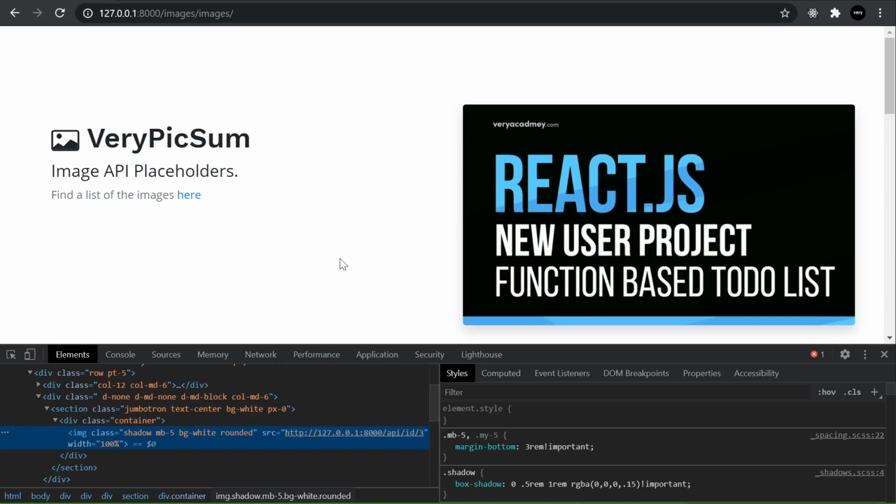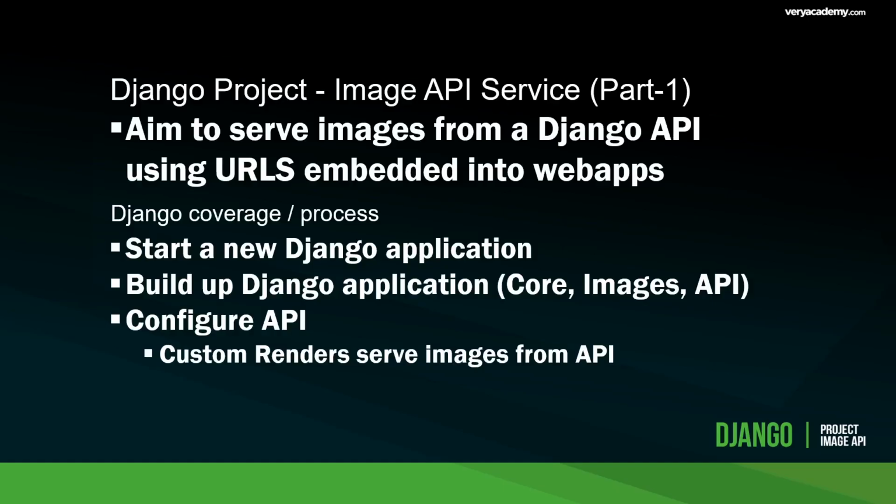So this is, like I said, a very common service. This is not the only thing that we're going to develop. This is just one of the features that we're going to develop and what we focus on in the first tutorial. So this could really be quite a functional type of service to have if you're developing lots of websites and you're building up your own image library. You could utilize this to serve your templates, or you could utilize this as image placeholders for your projects.